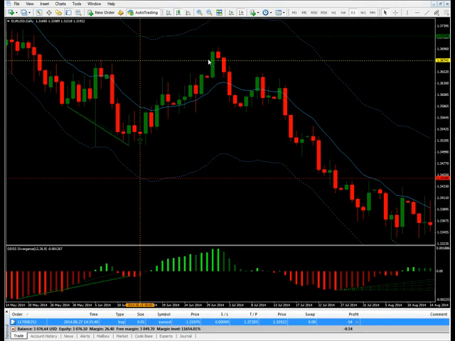Now if we look at what happened, the price did reverse. Then it went sideways for a little while, and eventually it came down to our entry point, and we stopped out at break even. So this trade was a break even trade if we followed the rules to the letter and let the price action do what it did.